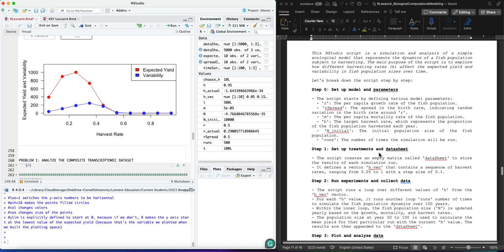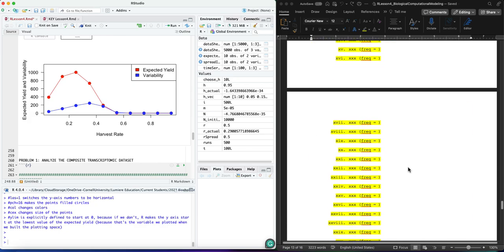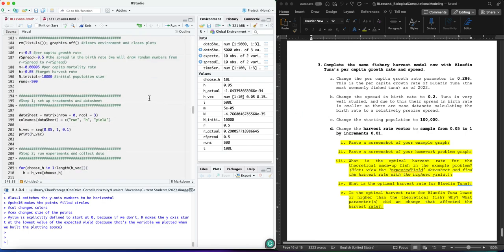Now, what you guys will be doing for your homework is you will be looking at the bluefin tuna, and you're going to change the per capita growth rate to 0.286, and you're going to change the R spread to 0.2. So lower birth rate, but also lower spread.